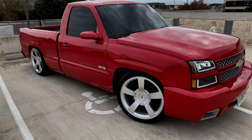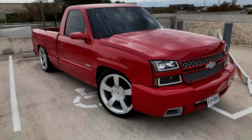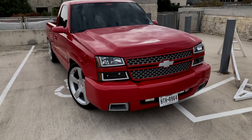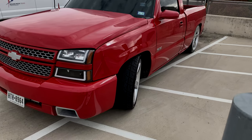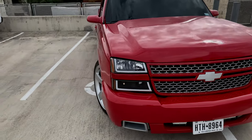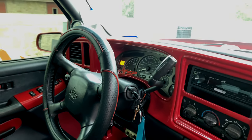Got a stage 4 Texas Speed truck cam, which is the 228-228R, a stage 2 transmission, a 4000 stall, a billet stall from Circle D Converters. I had a custom double wall drive shaft built for it because I did blow the stock drive shaft out, but I've done the full SS conversion, the bumper, I even did the interior too. I got the seats and a lot of the inserts, but I didn't end up using the SS cluster because I wanted to have the digital message center.